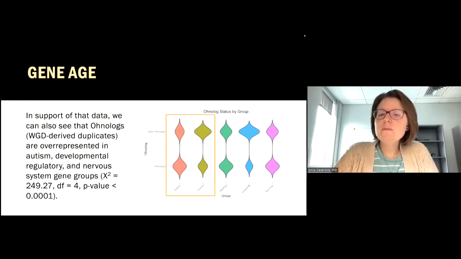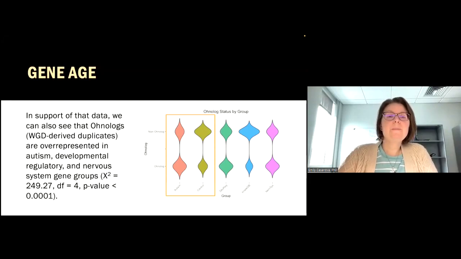The autism genes share a lot of these patterns with the nervous system and developmental genes in general. However, the autism genes tend to be more extreme when we look at a lot of these different features. So it's kind of like their nervous system and developmental genes, but on steroids. That's kind of how I like to think of them.